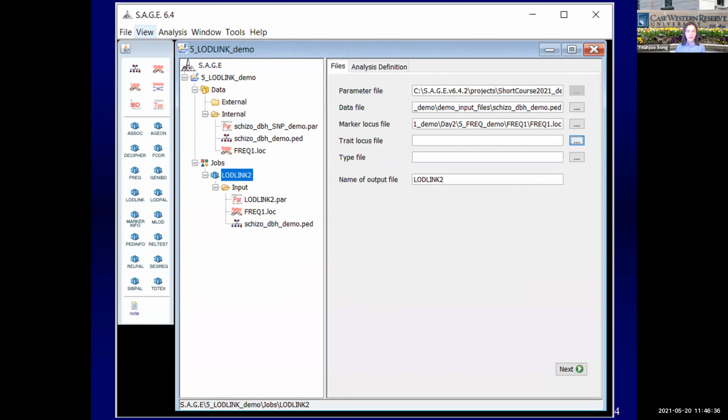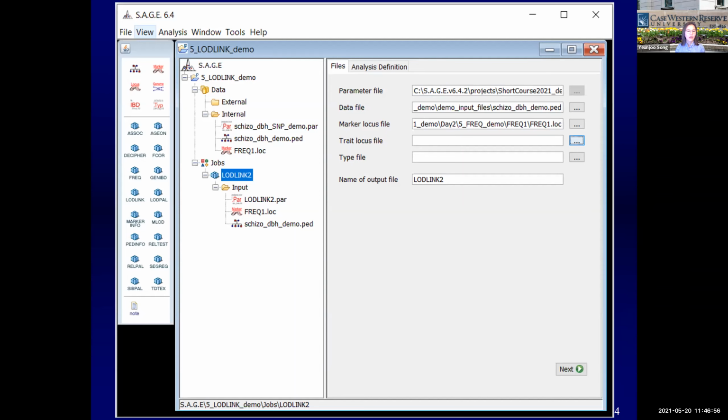So in here, you see we have a parameter file, the data file, and the marker locus description file. Okay, all the marker locations that we want to do the linkage analysis.